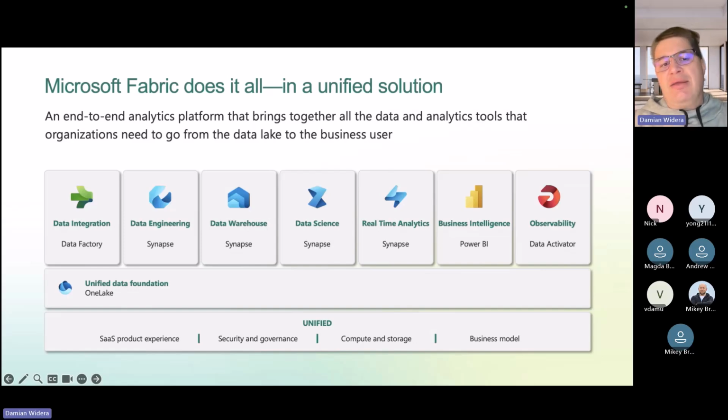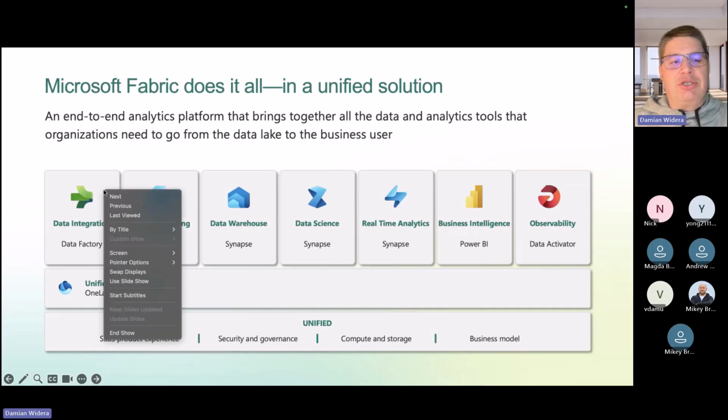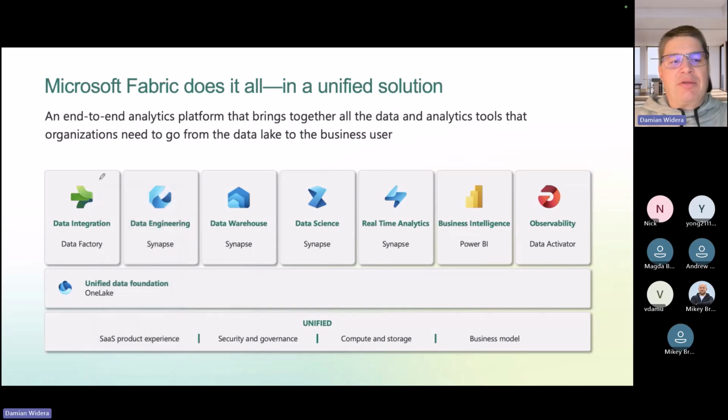You can say, okay, I have to do a data integration. I cannot imagine a project without that, right? So this part will always be here. I have to do some data transformation, data cleaning, and so on and so on. So I can play with that here, or if I'm a Python developer, I can do it on the warehouse side.